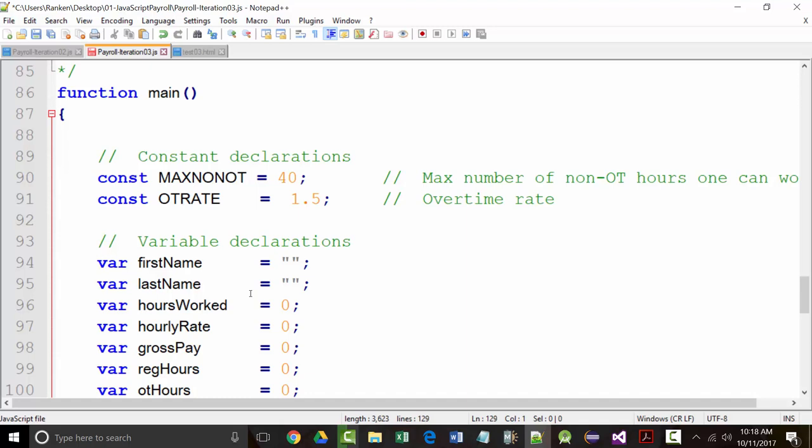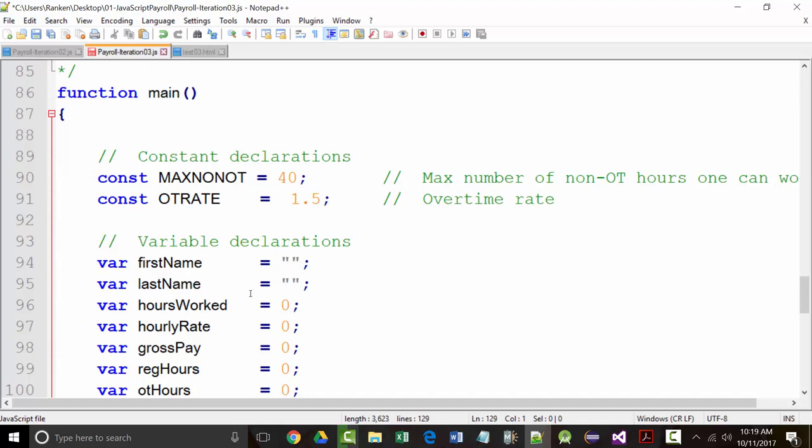We're going to use what's called a while loop. There is also what's called a do while loop. And there's also what's called a for loop. I'm not going to talk about any of them right now. I'm just going to show you how to do a while loop. That's what we care about.